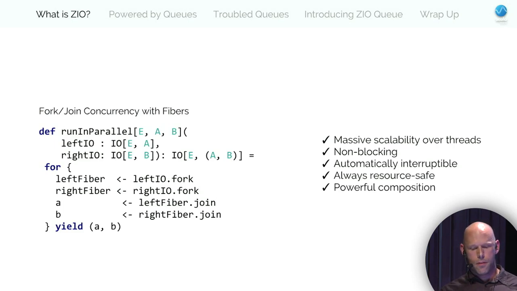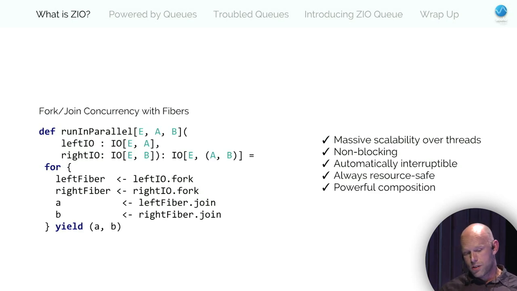And this notion of resource safety and lazy computation that minimizes the amount of work done is pervasive in ZIO. For example, if you do a bunch of things in parallel and one of them fails, it instantly terminates all the other ones because you needed that result. You don't have to think about that. You can just use these type-safe APIs and they'll minimize the amount of work that gets computed at any point in time and do that in a way that is guaranteed to be resource safe.